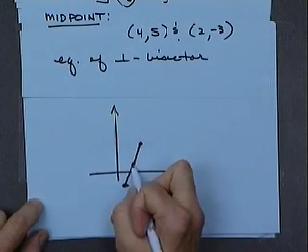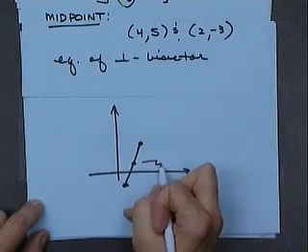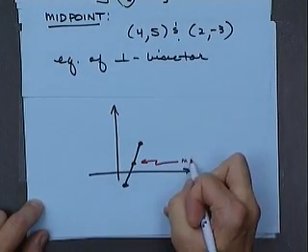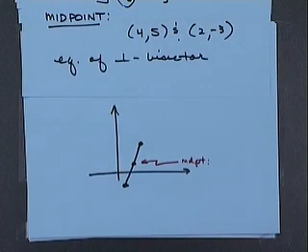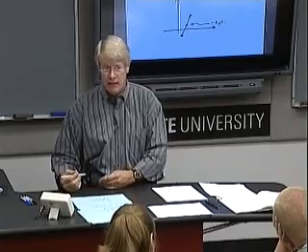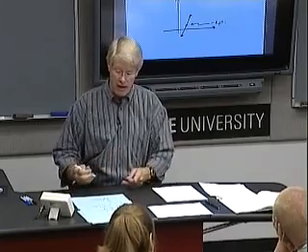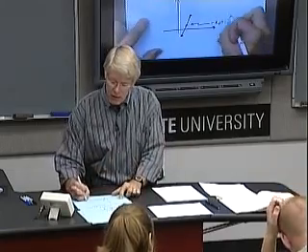So anybody remember that one? How do you find them? x1 plus x2 divided by 2. Good. How did you remember that? Just remember, it's like the average. It's kind of average, isn't it? If you add 2 things and take half, that's the average. So if you didn't remember that, then just remember it's the average of the x's, comma, average of the y's.